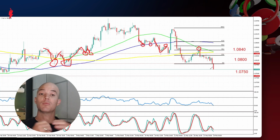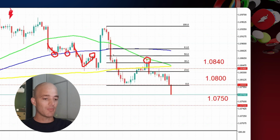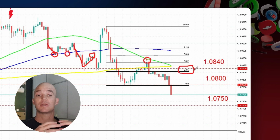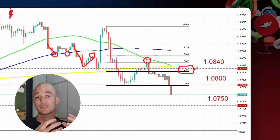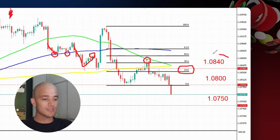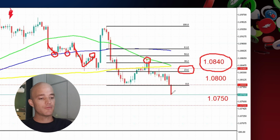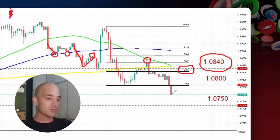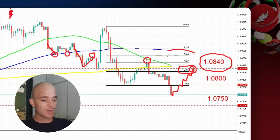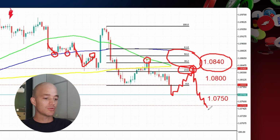Now, alternatively, if the market does not maintain the momentum to the downside, we've got a nice Fibonacci over here, and we can expect the 23.6% retracement level is usually a strong retracement level in Fibonacci terms. Another one is the 38.2. Now the 23.6 level coincides again with the strong support and resistance level, the 1.084 level. So if the market does not maintain downward momentum, we might see a retracement to this level, and this will also coincide with that zone between the 100 and the 50 moving average, and then we might see the market continue down.